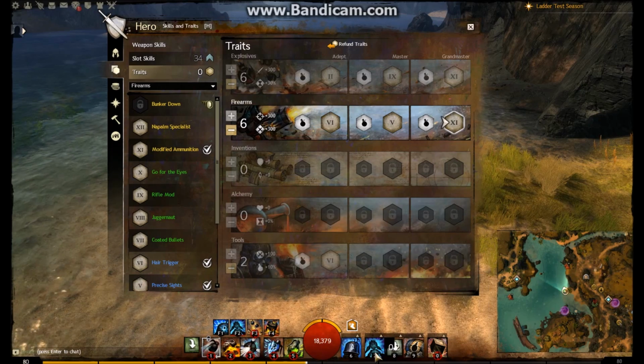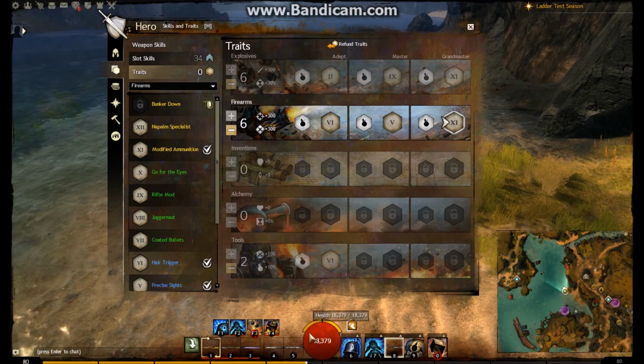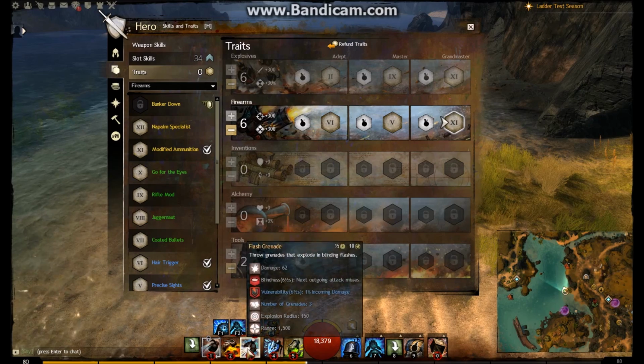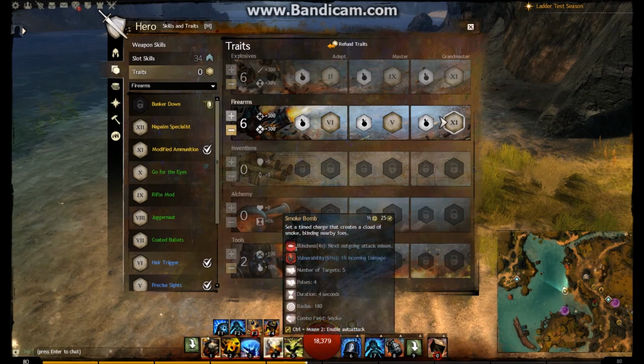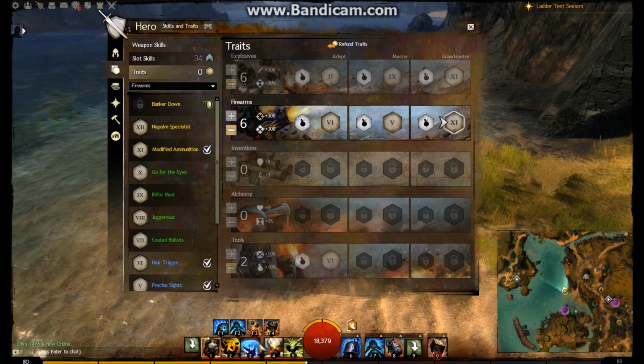Sorry, if we come back, so we've got 1, 2, 3, 4. Then we go into the grenades. We have chilled and vulnerability, so that's 6. We have all these here, and then nothing extra special apart from immobilize and cripple, which is glue bomb. That's the only two you can do that.